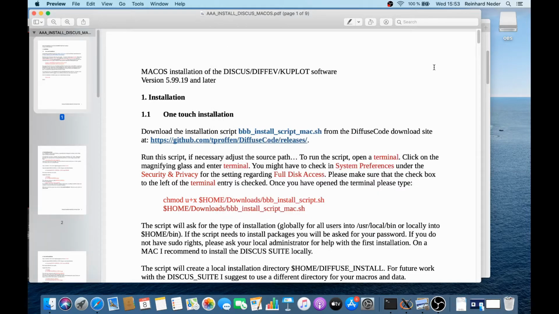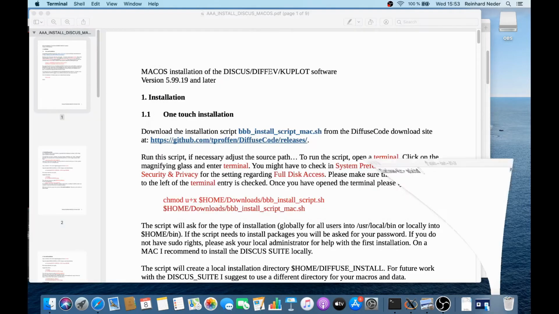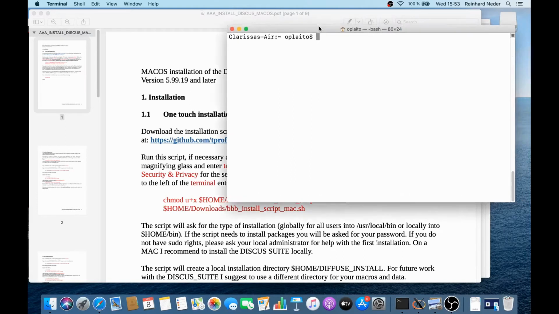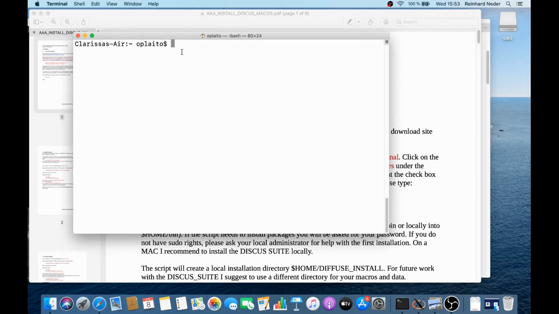Alright, once we've done that, we can open a terminal. You can find the terminal by just typing terminal into the Spotlight search in the Finder and pressing enter. And then we move this here and make it a little bigger. What we need to do first is set the execution rights for the BBB script.